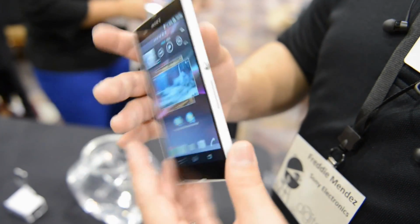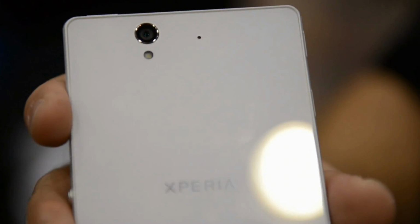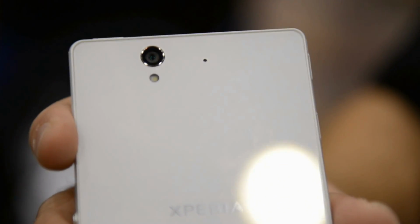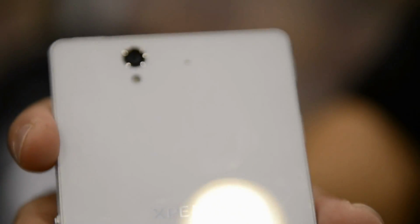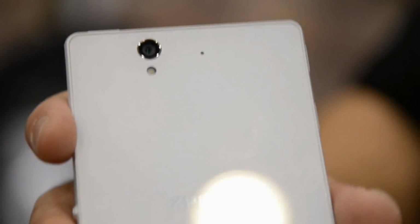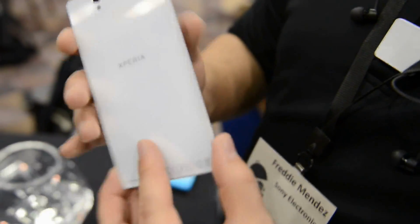Second thing is going to be the camera. The camera on the back is going to be a 13 megapixel camera. Now this is actually going to have our second generation of the XMR sensor, so we call it the XMR sensor. What that does is give it the ability to do HDR pictures, but it's also the first to do HDR video. We do have a feature in there called Superior Auto Mode, and it will enable the HDR by itself, so you don't have to worry about shooting that in a picture or in a video. So again, 13 megapixel on that.